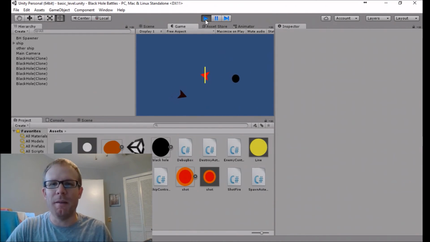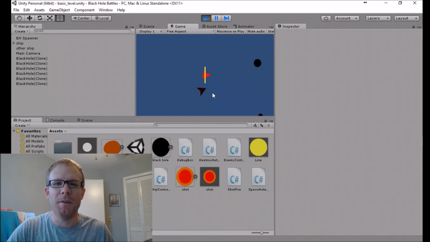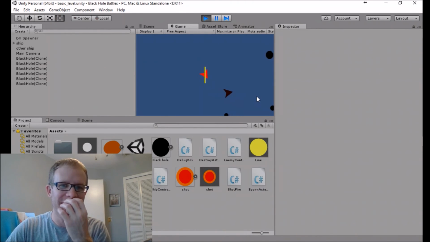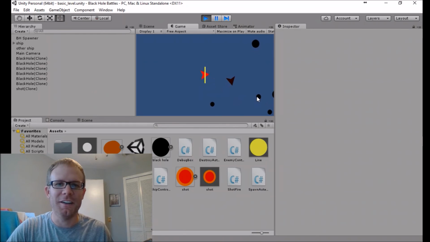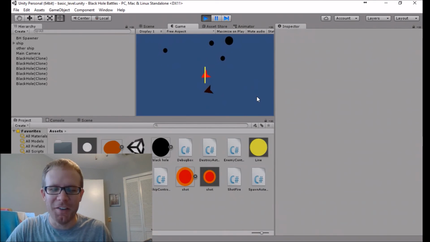Another thing I added was I'm trying out a little bit with the enemy ship controls. Right now, the enemy ship is supposed to be flying in a circle. Of course, if I bump him off of that trajectory, he will careen toward a black hole. Oh, almost. Okay, so he's got himself a nice little orbit there. Let's see if we can get him a little bit closer. The real enemy controls need to be a bit more sophisticated than that, but this just shows I have the basics down of how to program it.